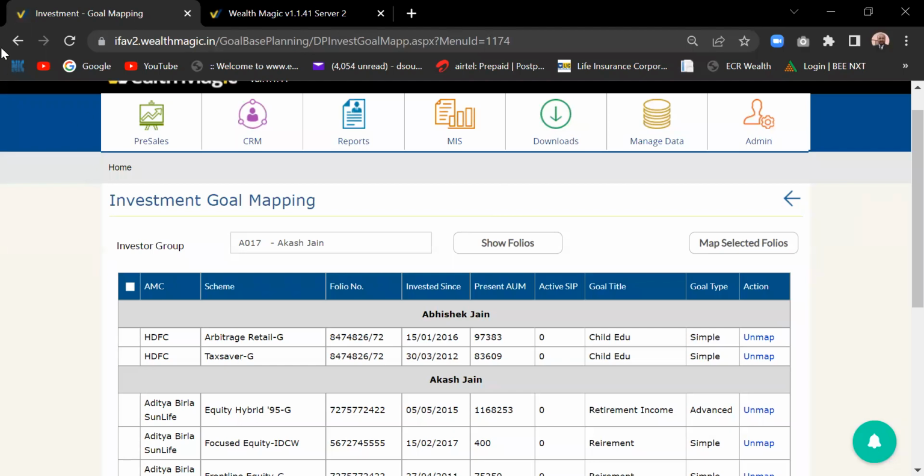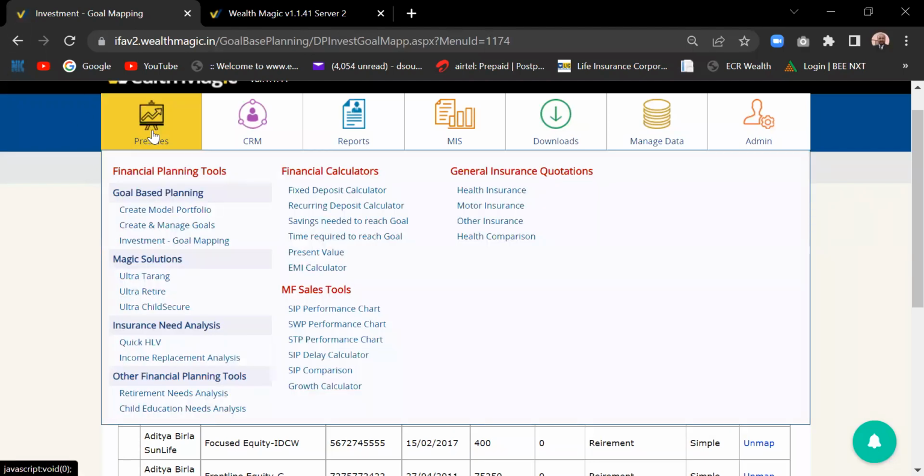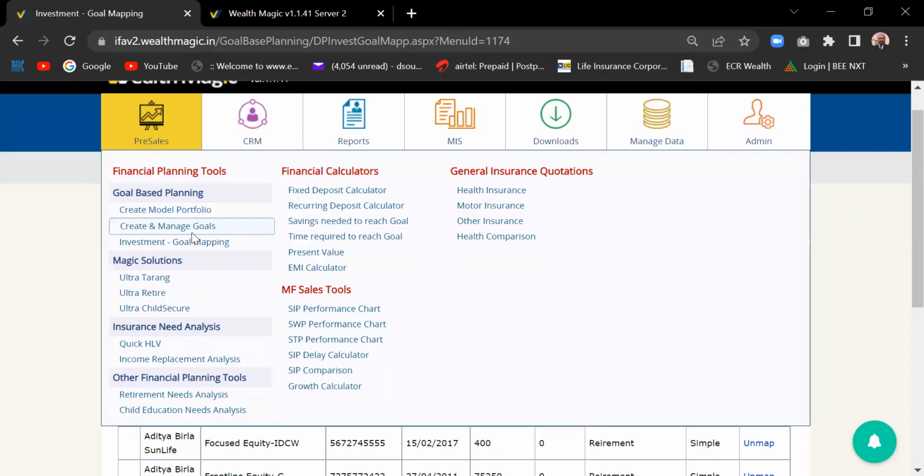Yes or no? Hello? Yes, Anita, Manu, yeah, okay. So this was the portfolio. Here in pre-sales, just to discuss, Anita ma'am, are you sure you got your answer to all this, whatever goals you wanted to map? Okay. The whole CRM part we will do tomorrow. CRM reports and all tomorrow.